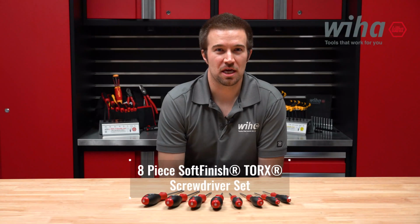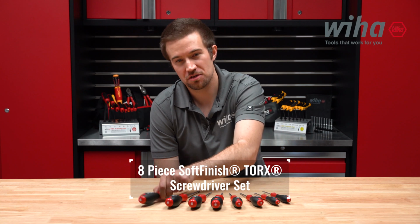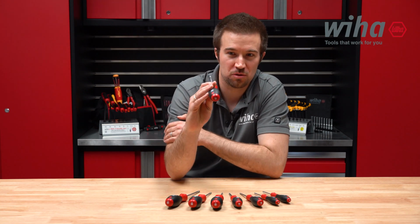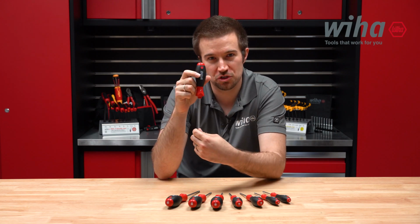Let's take a look at the Wiha 8-piece Torx SoftFinish Screwdriver set. We have a set from T6 to T30. These are soft finish cushion grip handles. They have the sizes on the tops, precision machine tips, made in Germany. Let's take a closer look at the set.